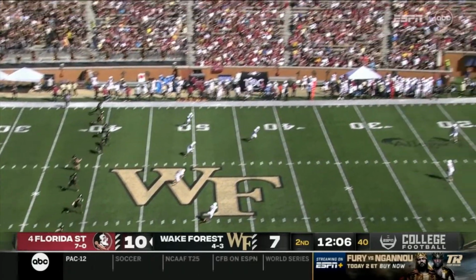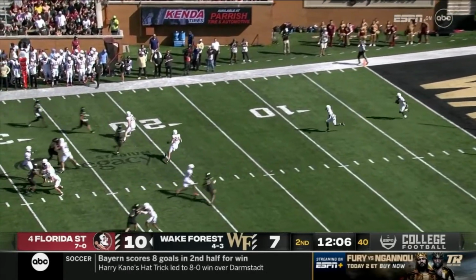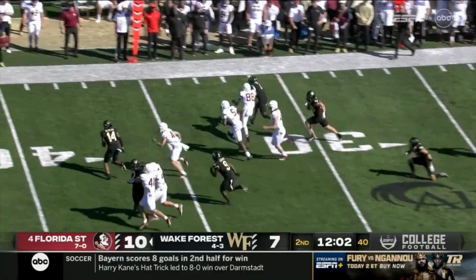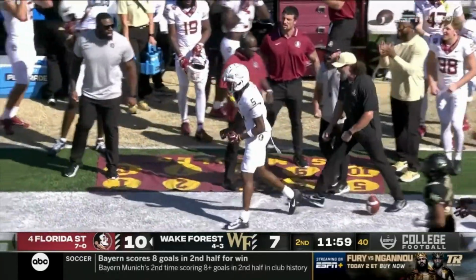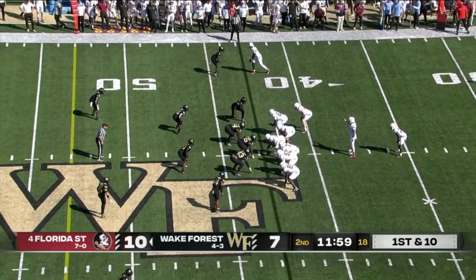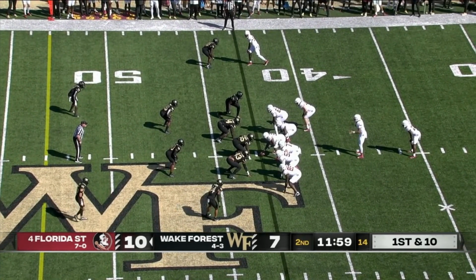And 12:06 to go before halftime. And it looks like Duspan's going to bring it out. He is dangerous. Span, who made about as impactful a special teams play. Oklahoma might be in some trouble. Wake Forest is back in the game against Florida State, but great field position for the Noles at their own 43.